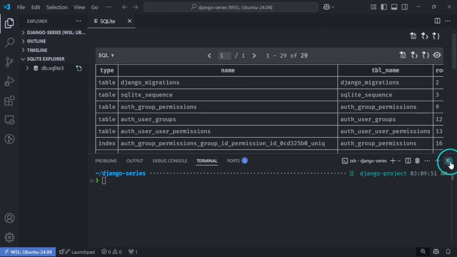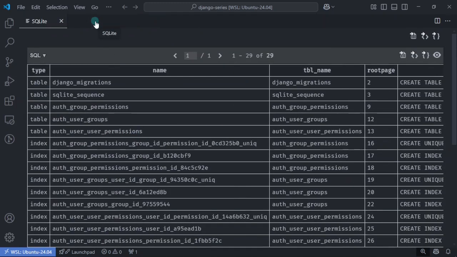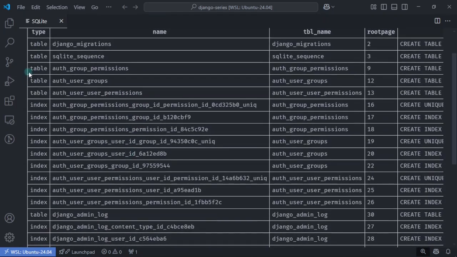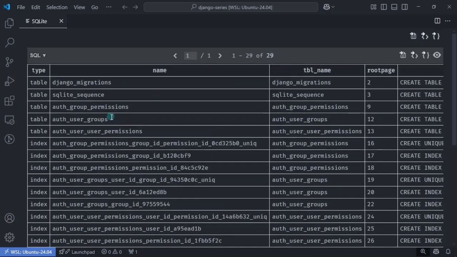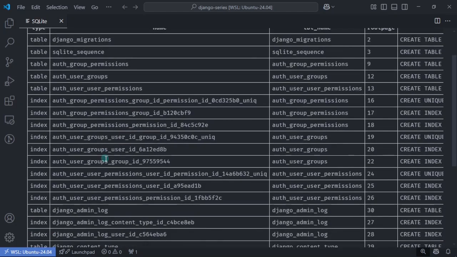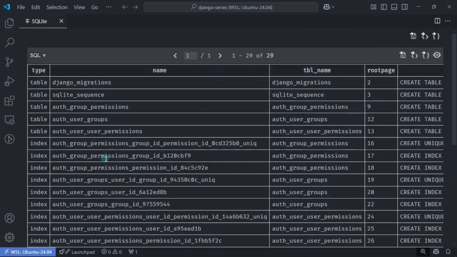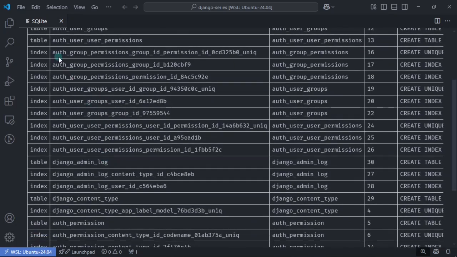You notice that it gives me access to see the tables that have been created right here. And remember when we initially started, when we ran the migrate command, right, I told you that some tables were being created in the database. So you can see those tables here for the auth, which you can see right here for auth. You can see the ones for admin, right?